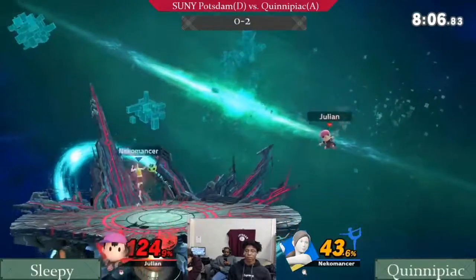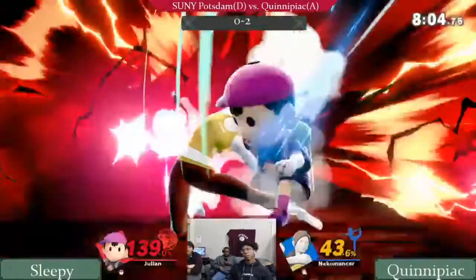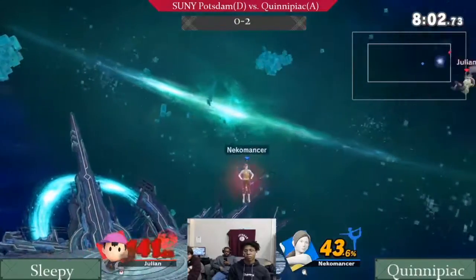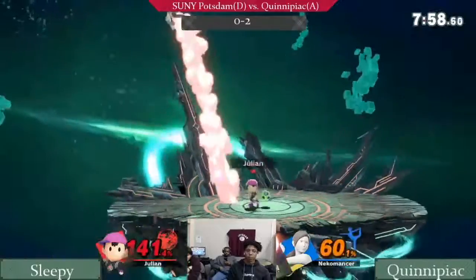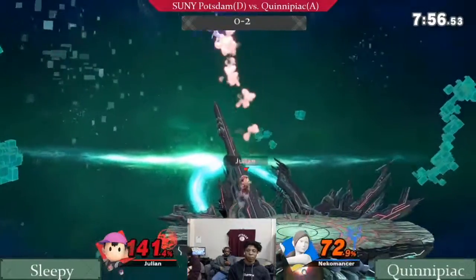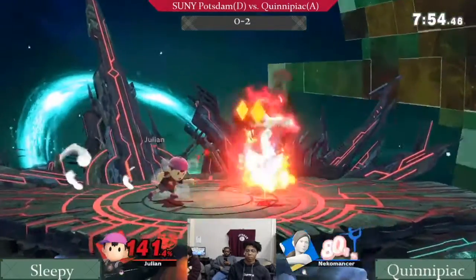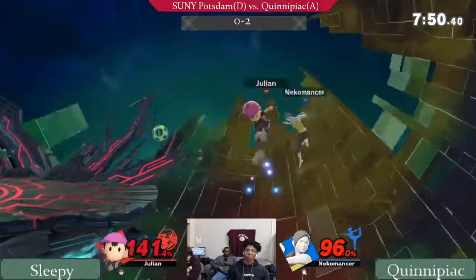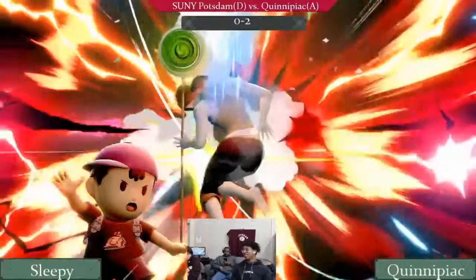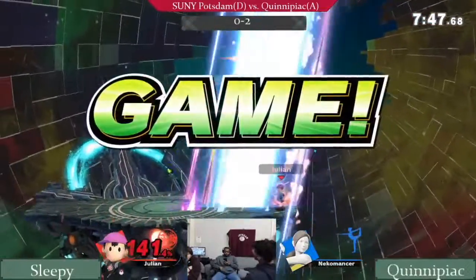Oh, forward air! I'm not gonna take it. And the dash attack. Dash attack. No, still alive. It's called DI. It is called DI. He's gonna thunder. He's a thunder again. Hits it with the back air, or the down air. Oh, he catches him with the up smash.